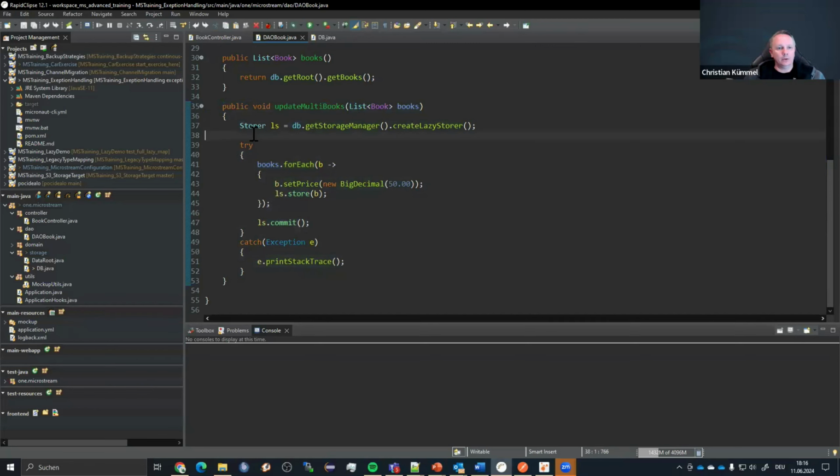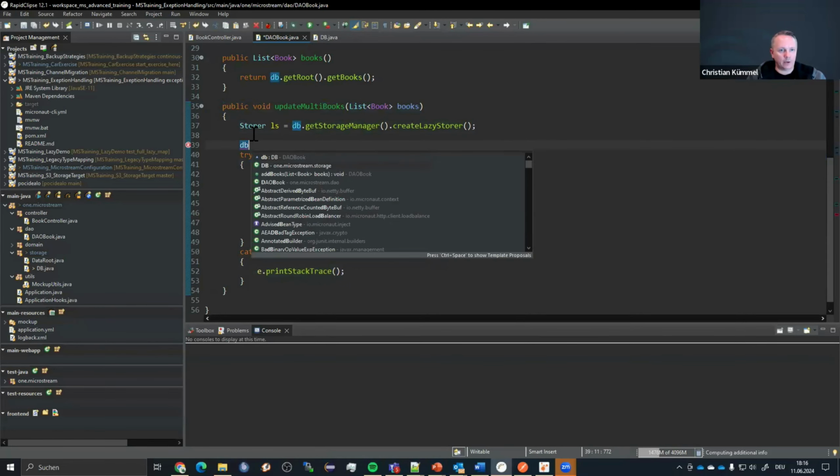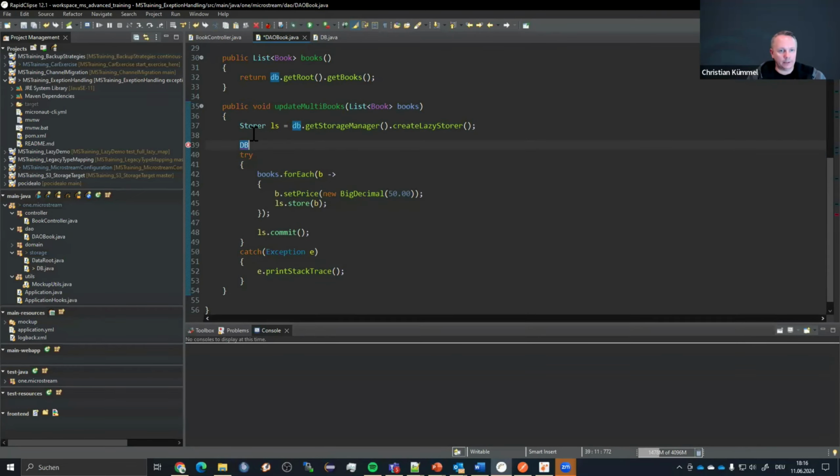When we use the normal store method, like always, let's say db dot, or let me just check what is the small one, db dot store. So that's the method we use mostly, and then we have to store something. When we use the store directly like this, we always use a lazy storer. So like this one here, a lazy storer. This is the default behavior. And there is another way to do that, which is called the eager storer.